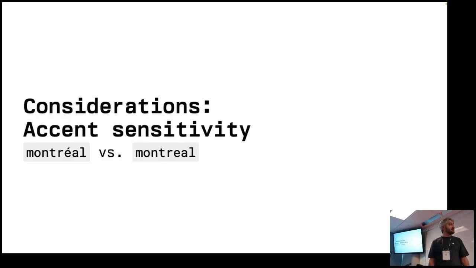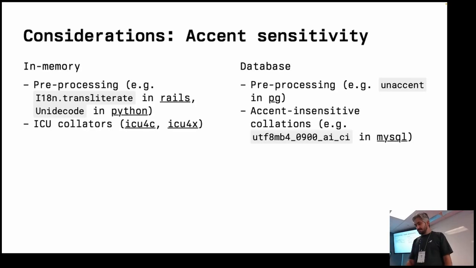Another consideration, and this is something we're very familiar with in Montreal, but less so with my US colleagues, is Montréal versus Montreal. Looks familiar. Again, not the same bytes on disk, but we probably want the one with the accent to show up in a result if I didn't include it in the text string.